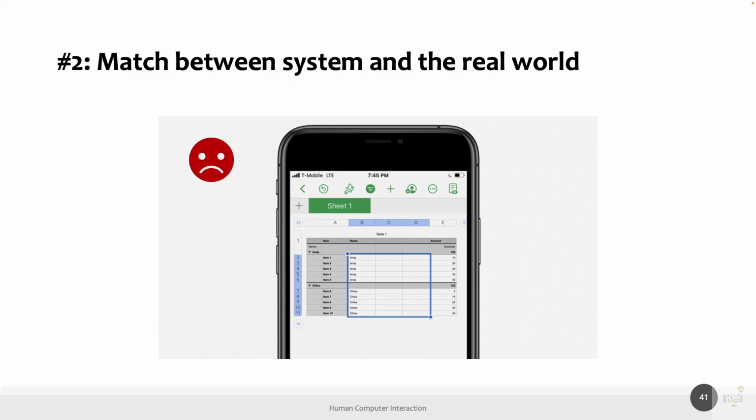So as you can see, the icon is not reflecting my mental model of the system and of this specific icon, right? So it's probably an example of a violation, because we are not using the real-world convention in which a paintbrush is typically used to color something.